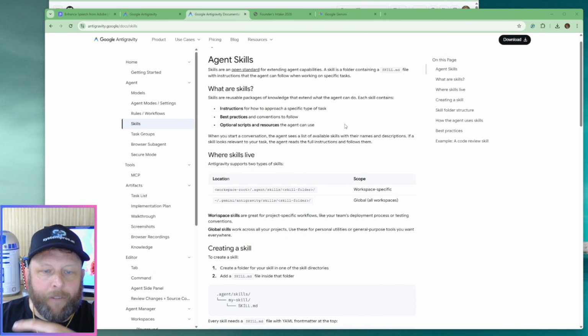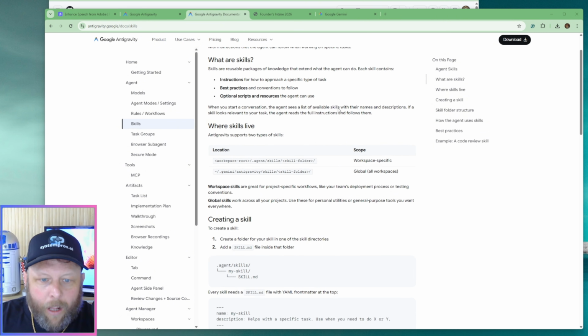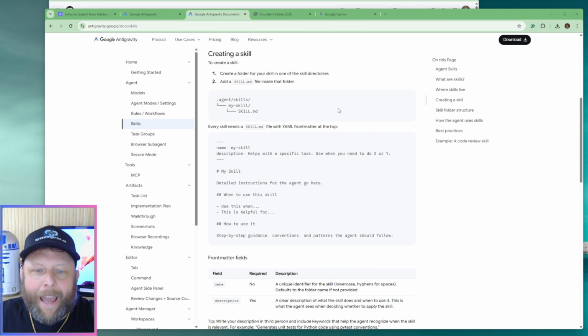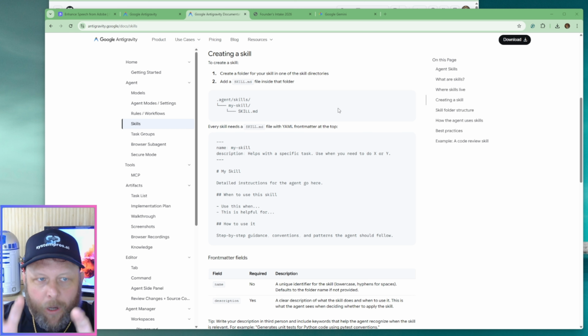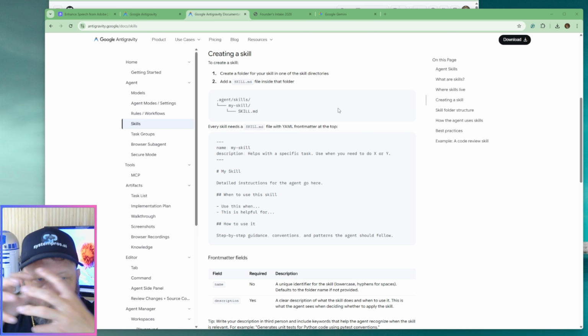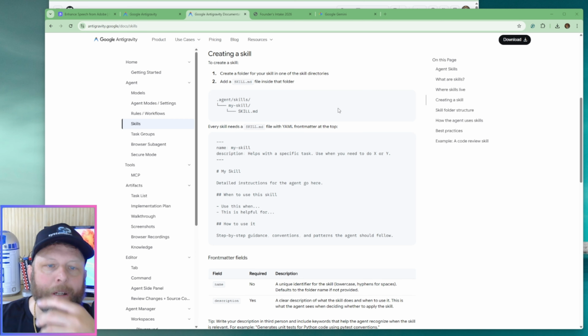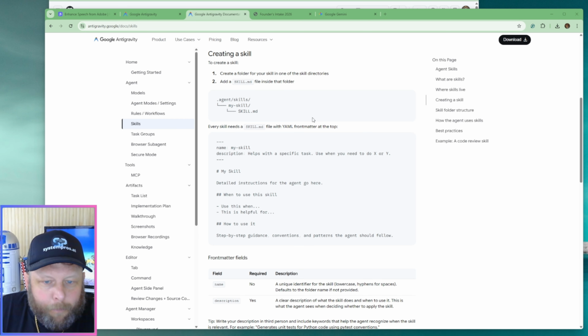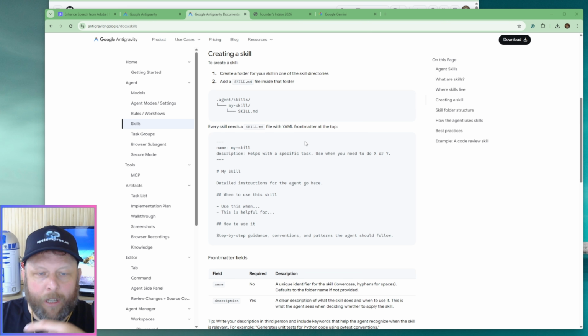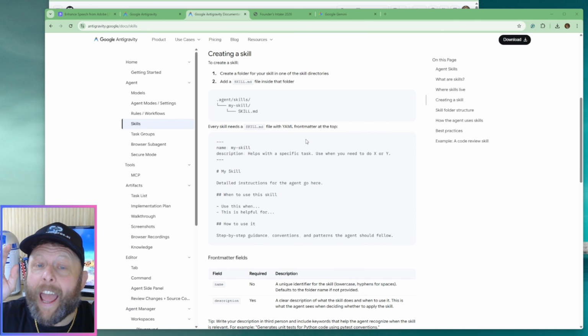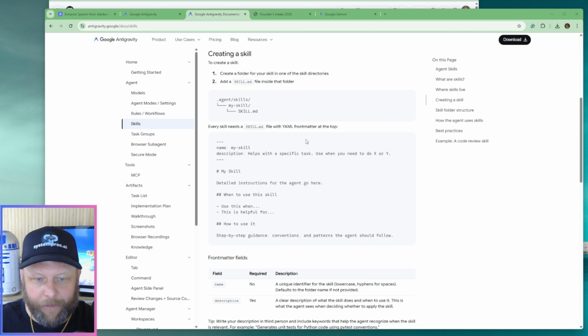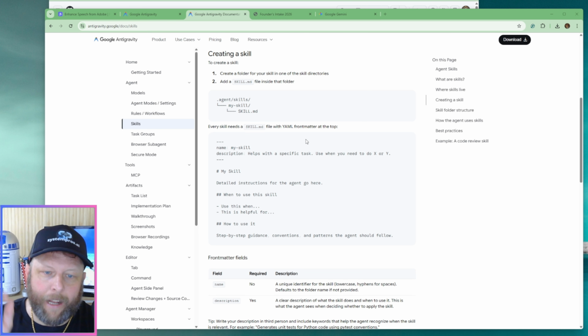However, skills is a function that allows us to do a lot of things, and there's a very specific back end to it, how to set it up. But you don't have to worry about all of this because I'm going to give you a really cool toolkit that does it all for us. But you just got to understand that skills are just a predefined thing that we use to train your AI model, or to train Antigravity, to use different agents and different skills to help you make things faster, save tokens, and the chances of things going wrong later on are a lot less.